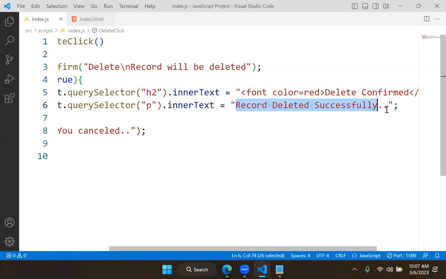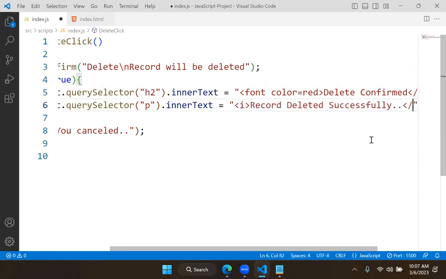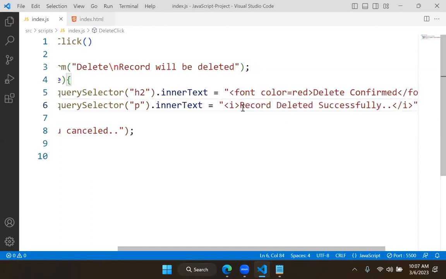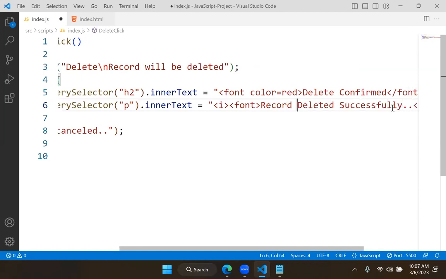Similarly, record deleted successfully. Here we are writing italic and deleted successfully. This is also to be displayed in red color. Then I am using font and the message, and we will define font color. Color is equal to red. That is the option here we are defining.